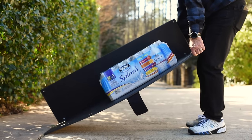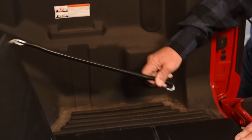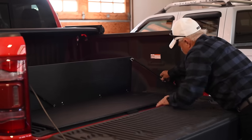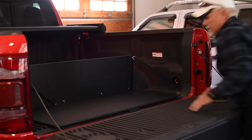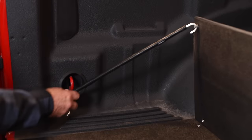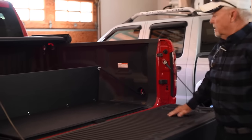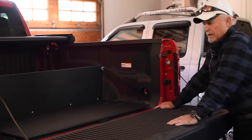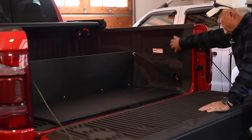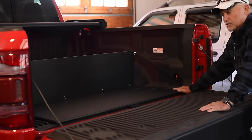This is hard rubber with a non-skid top — it really keeps stuff from sliding. When you're ready to use it, reach up, bring it up, attach this arm to the side, then take the other one over here and do the same thing, attaching it to the side. Every pickup truck will have these hooks — I don't know of a truck manufactured that doesn't have a hook somewhere in the bed.